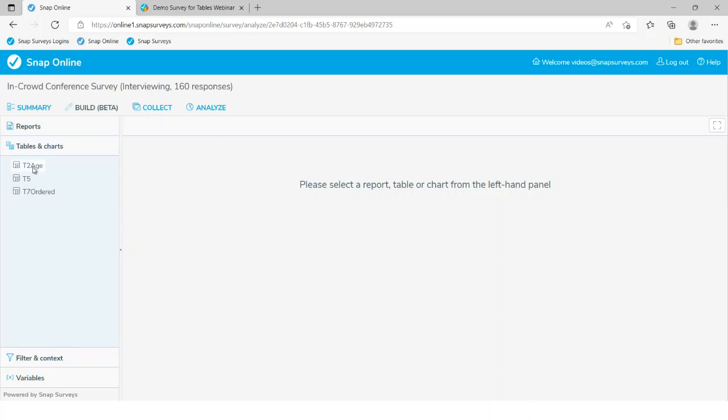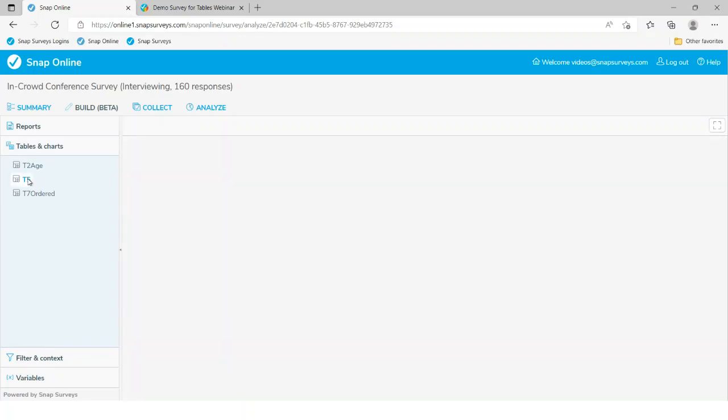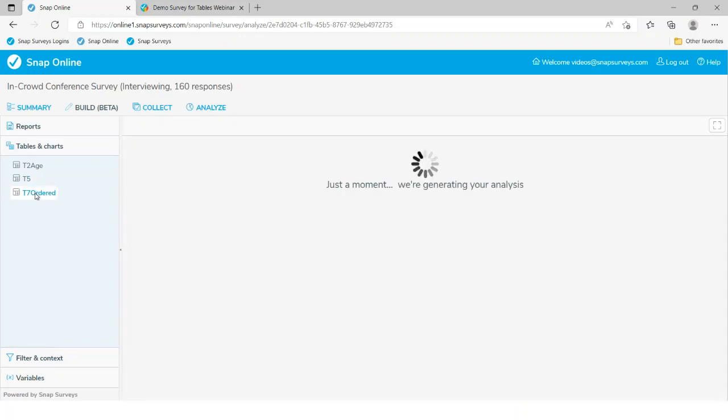And again, just by simply clicking on them, same as in Snap Desktop, it will open up the tables or charts or reports, but it will be using the very latest data. Okay, so again, you can build all these tables and charts before the survey's even gone live, and then as the data trickles into the survey, it will be updating with the latest information.